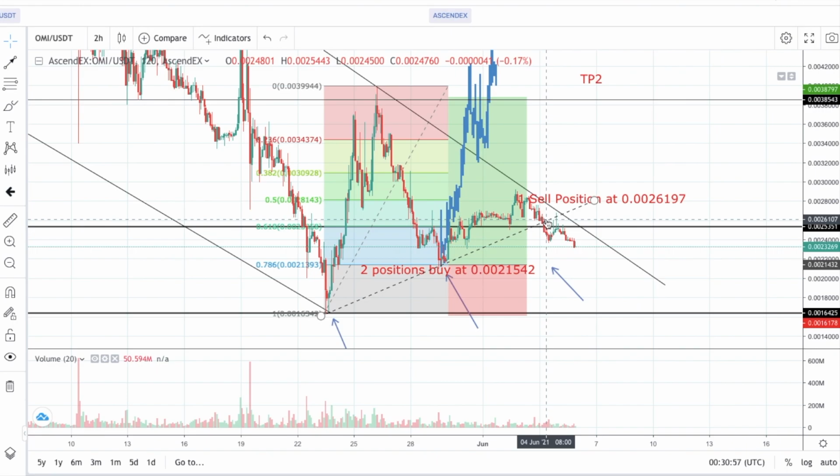Okay, guys. So what I'm trying to do right here is I'm watching this market. I feel like it could still come back down, retest this level once again. If it can, that's another confirmation for me to do another buy. But I do see another pattern that it is making. It is also making a pennant pattern, guys.